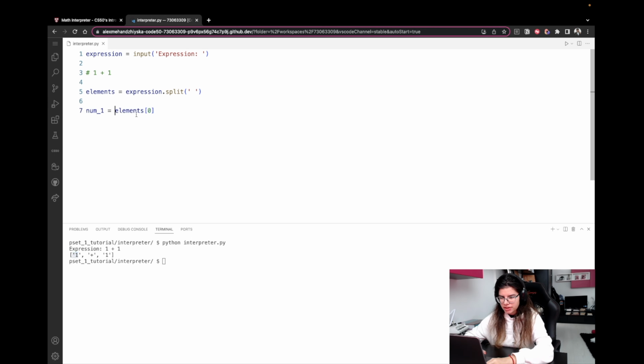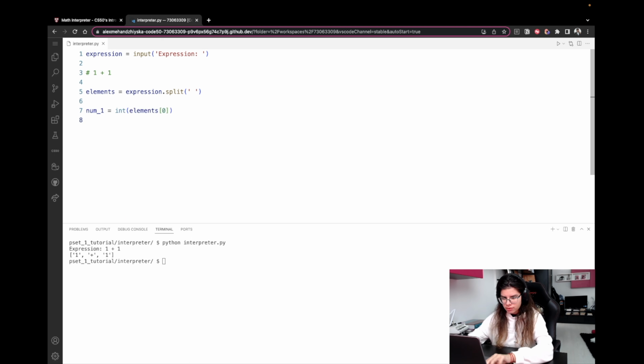So let's come here and say integer of elements at index 0. Let me explain this once more. We go into our elements list, where we have the 3 separate elements. We take the first one, which is at index 0.